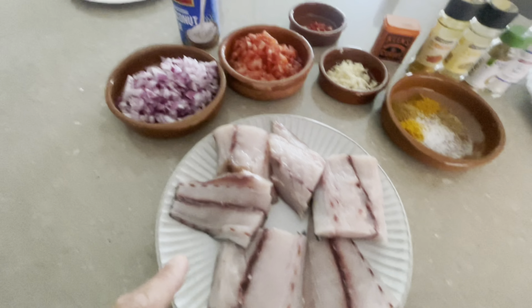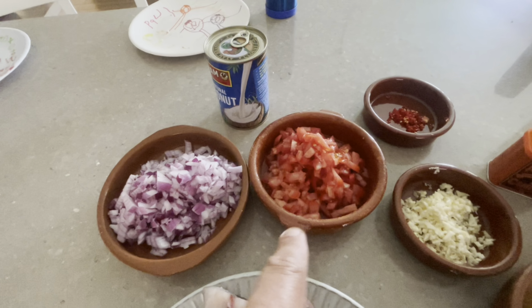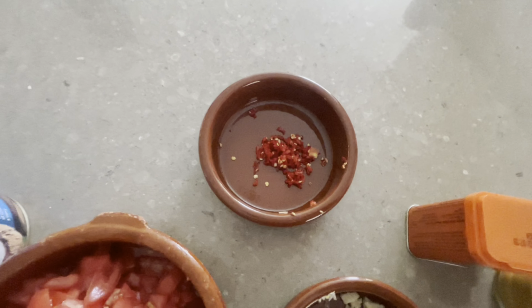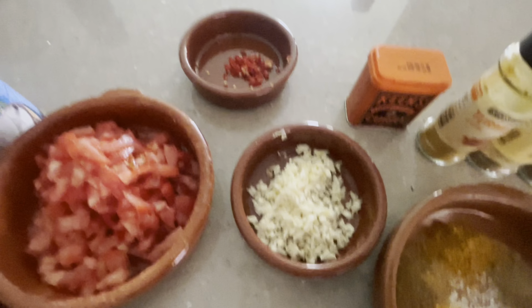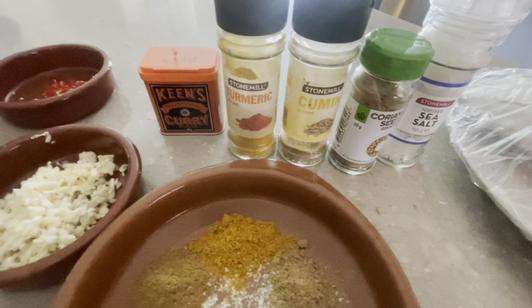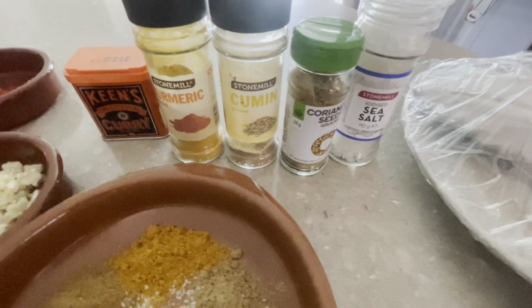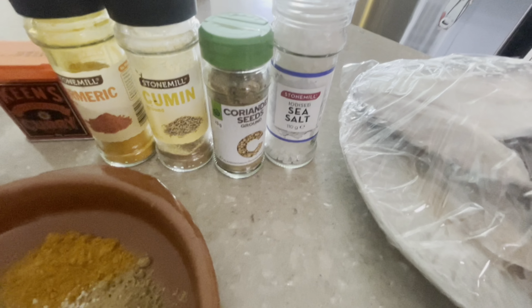So obviously I've filleted the fish. One onion, diced. Two tomatoes, diced. We've got a can of coconut milk. One chili. Mind you, I am cooking for the family, so if you do like chili, then add more. Garlic, two cloves of garlic, and a bit of ginger, all diced up, put together. And then we have one teaspoon of each of these: the Keen's curry mix, turmeric, cumin, coriander seed. It's probably only half a teaspoon for the coriander seed, and a little bit of sea salt. And there it is.